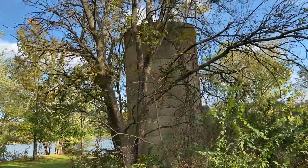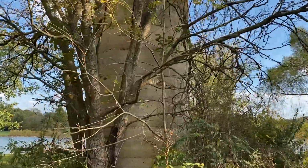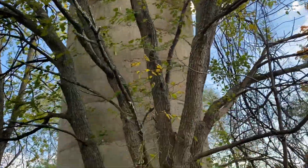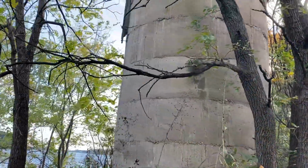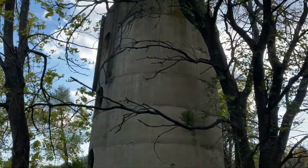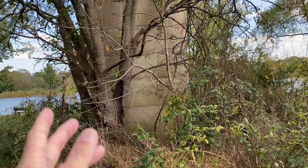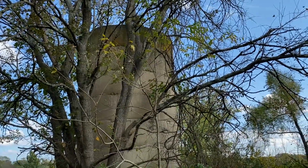Oh, what is this? A silo? Yeah. Wow, look at this. Right in the middle of the park. Trees all around it. This is really interesting. You just come find stuff. See, that's why you get out of the house and go look. You never know what you're going to find. You may think, I'm not going to find anything. And yet there's stuff like this just sitting out in the woods. Seriously, this would make a great Halloween theme thing. The tree hugging the silo. Something evil comes up the top. Okay, my imagination's working overtime, sorry.